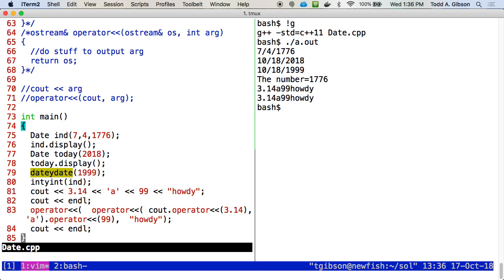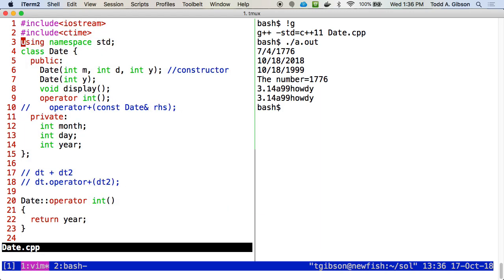So, what about date? Printing out the date, this is what I like to call 511 cool: printing out the date the same way you'd print out an integer. So we have to write an operator, the insertion operator, the left chevrons.